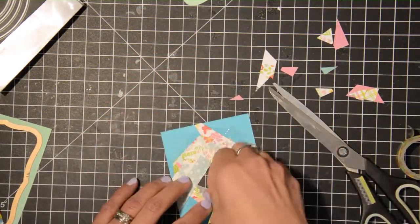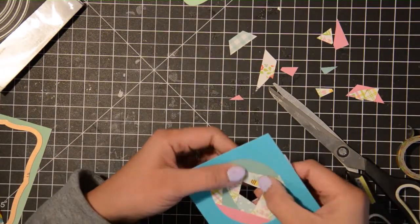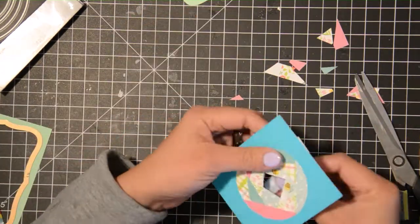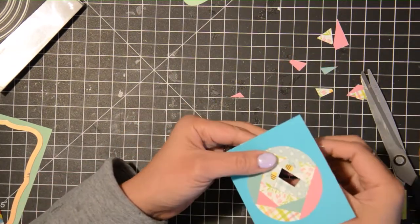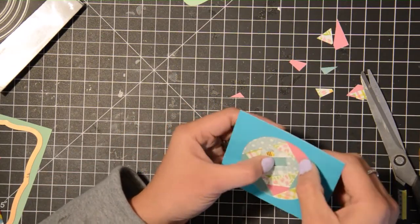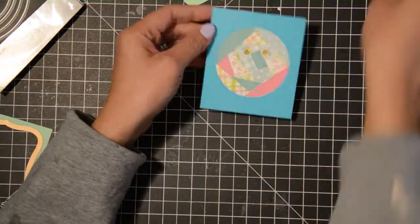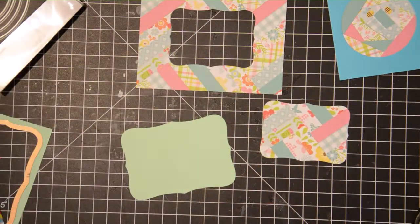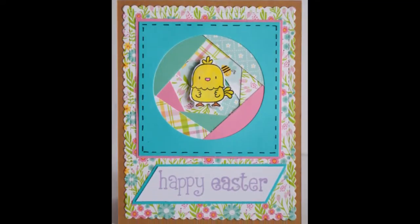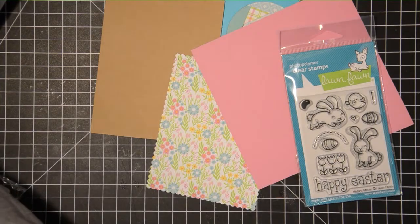I'm just adding some adhesive as I go. I also am trimming the edges here because, of course, you don't want all that messy stuff to be shown on the front of the card. So I am trimming some of those that go over this square, or it's more a rectangle that I have created. All right, so now that that's done, let me get started on putting the cards together.